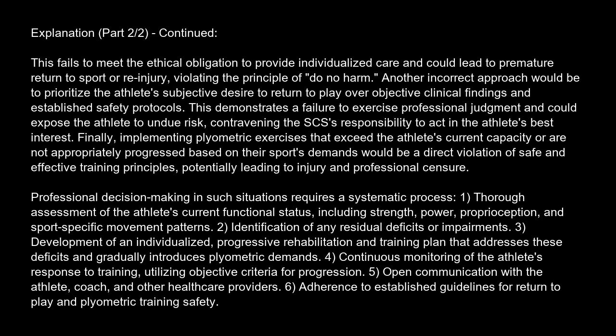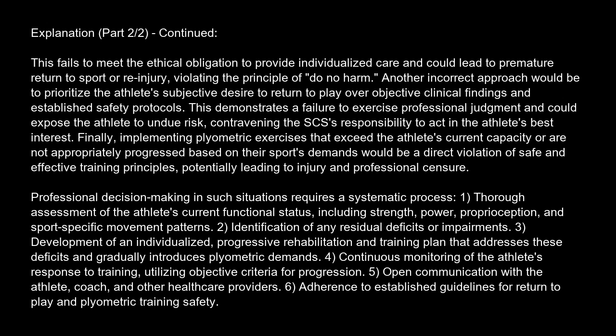Another incorrect approach would be to prioritize the athlete's subjective desire to return to play over objective clinical findings and established safety protocols. This demonstrates a failure to exercise professional judgment and could expose the athlete to undue risk, contravening the SCS's responsibility to act in the athlete's best interest. Finally, implementing plyometric exercises that exceed the athlete's current capacity or are not appropriately progressed based on their sport's demands would be a direct violation of safe and effective training principles, potentially leading to injury and professional censure.